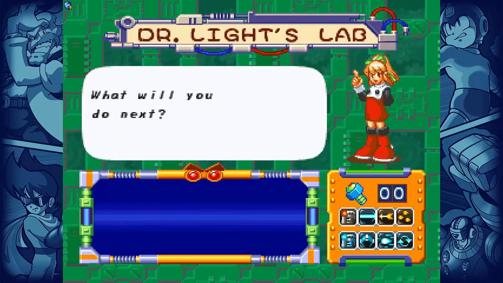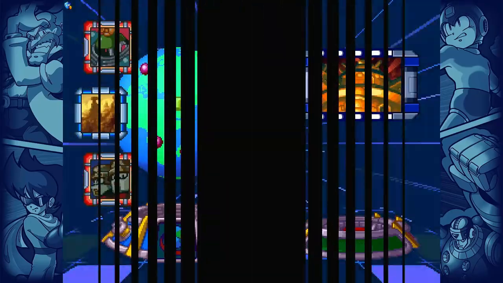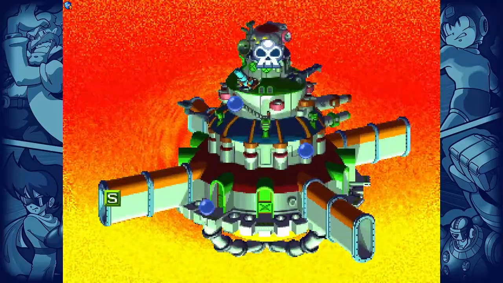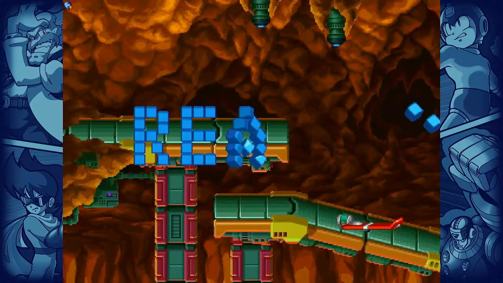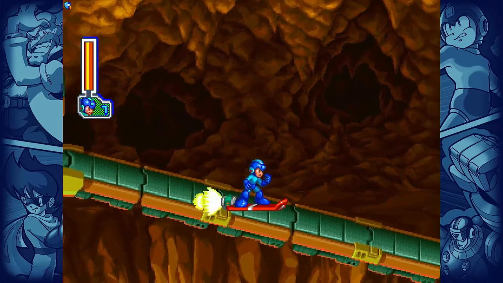So let's go. Good luck, Mega Man! And let's go and fight Dr. Wily then. Alright, here we go. Let's do it! Yeah, let's do it. 3D animation there. And here we go. Ready. Here we go. Oh, this first level is very difficult.